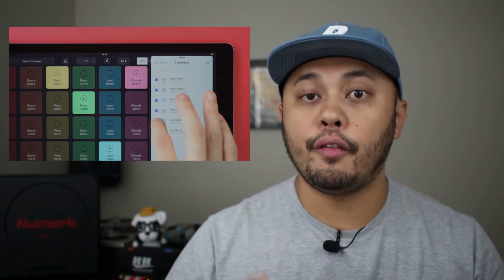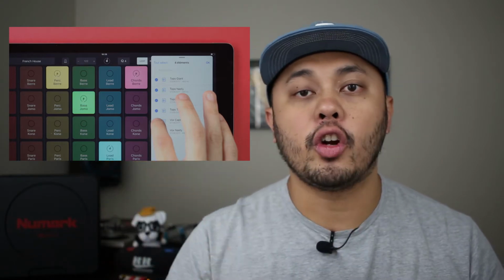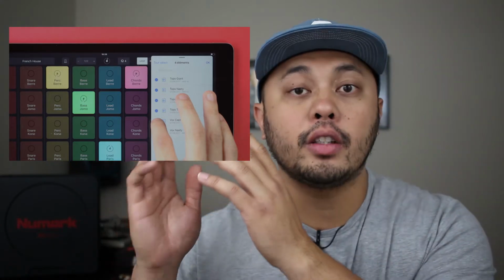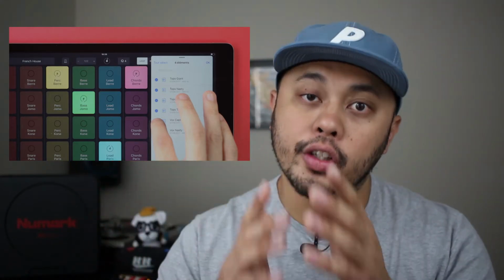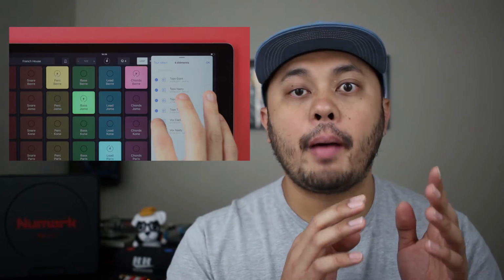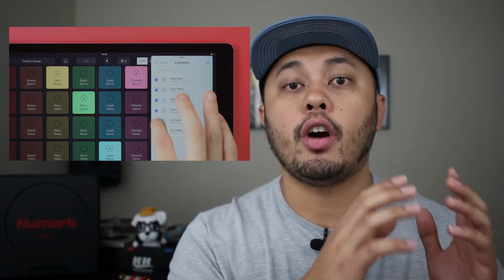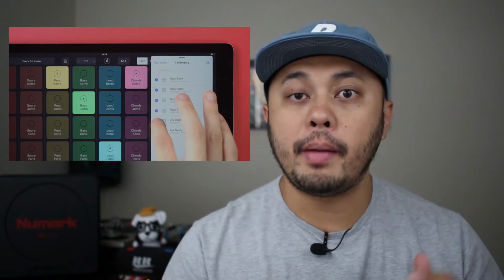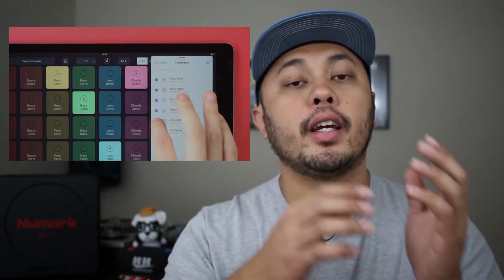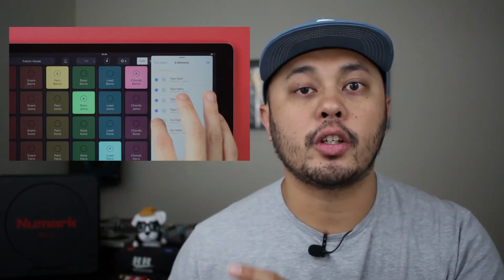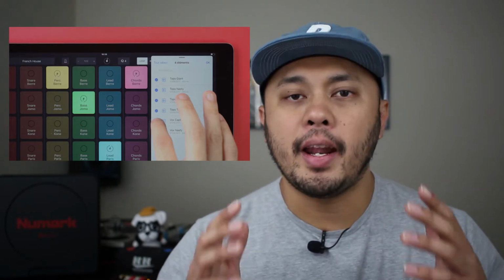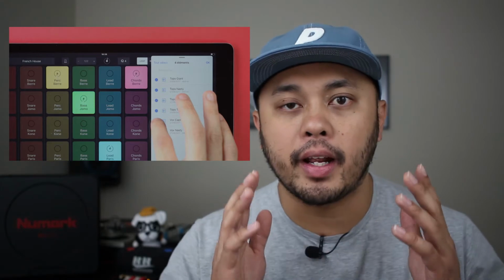Now with this new Files app and the ability to drag and drop, this shows that the workflow of moving audio files from your computer onto your iPad and then using them in your app, and then taking what you've created on your iPad and different performances you've made, or maybe you're making a beat on the go and saving it and having it ready to transfer back to your computer, has changed completely in a way more natural way, and it makes way more sense, and it's going to be a lot faster for all the creators out there.